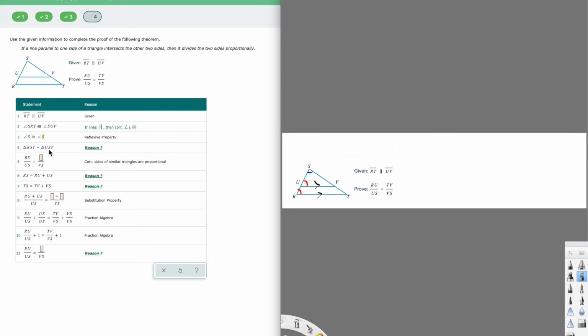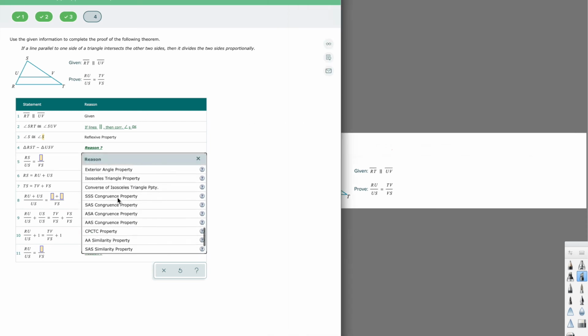And they're doing that immediately because now once you have angle-angle similarity, so I have two angles of the larger triangle are congruent to two angles of the smaller triangle, then I can say that they're similar. The angles have to be congruent, two of them have to be congruent in order to say that the triangles are similar. So I'm going to go down here and choose angle-angle similarity. So why are we proving the two triangles similar?